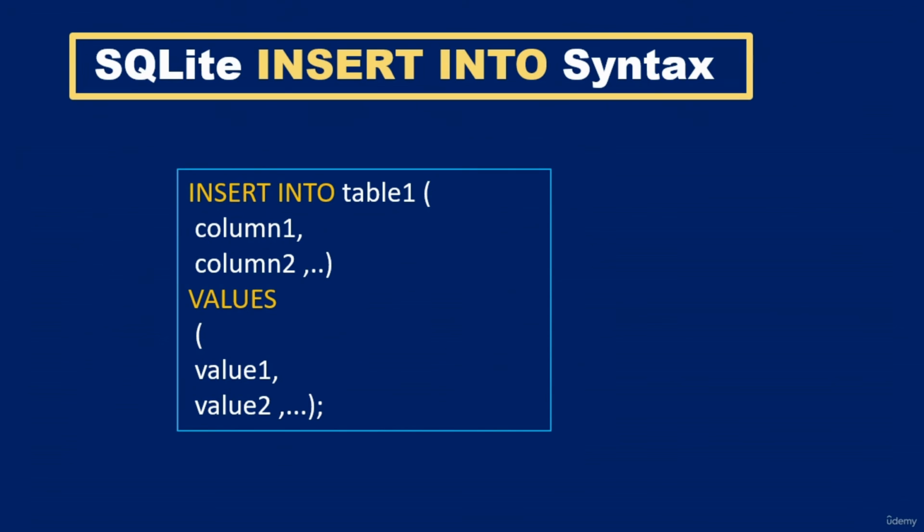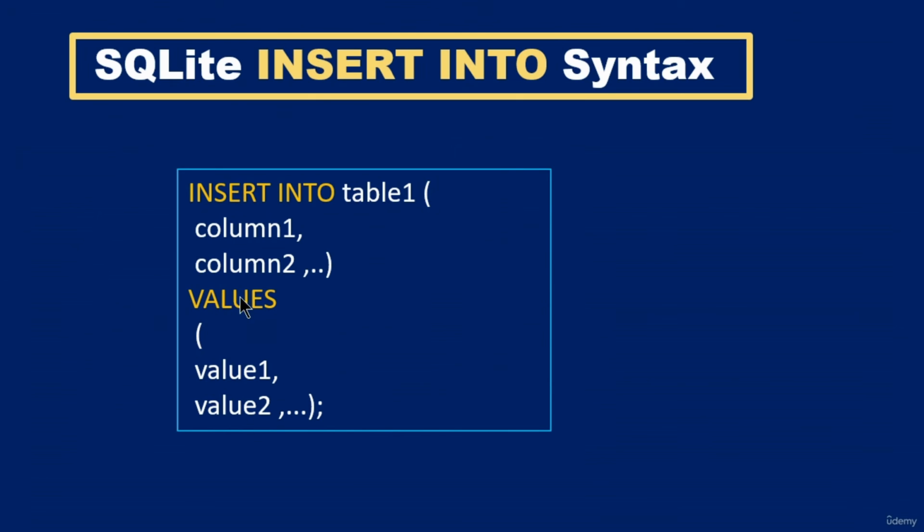So you type in the word insert followed by the name of the table, then in opening and closing parentheses, any column names that the table has, you have to put between the parentheses and separate each column by a comma. Now, if any of the columns has a primary key ID, you can skip that because that column is automatically added when you insert a record.